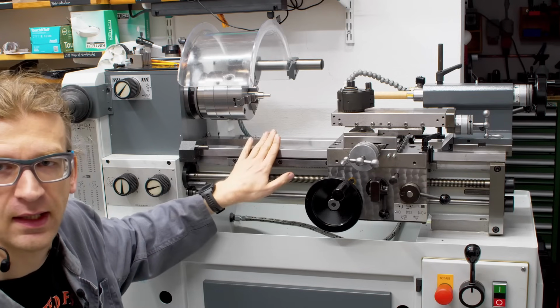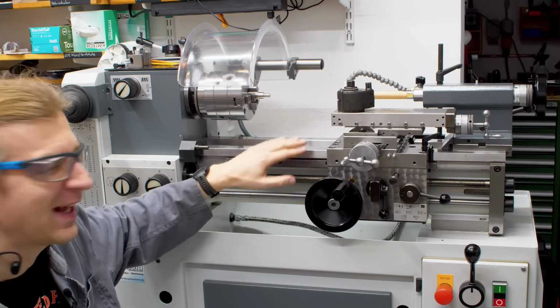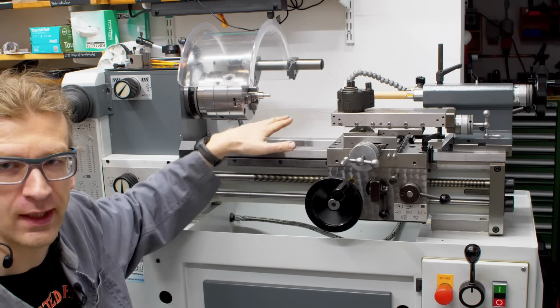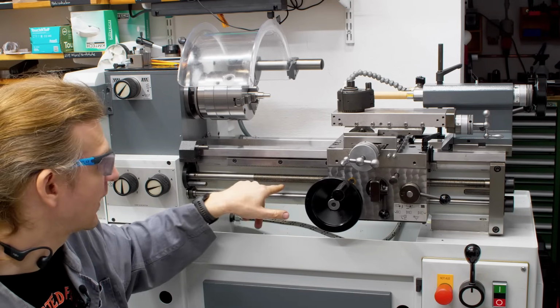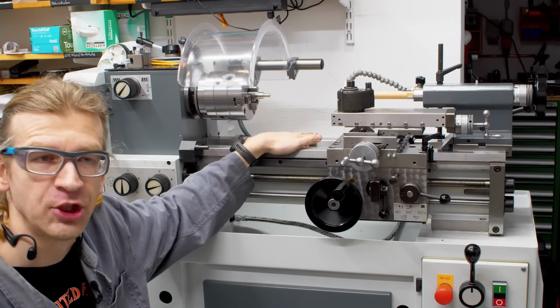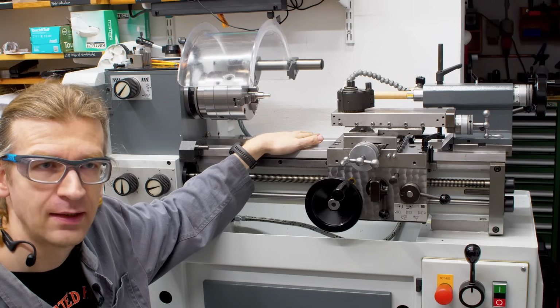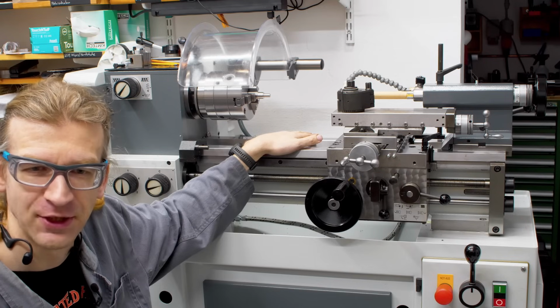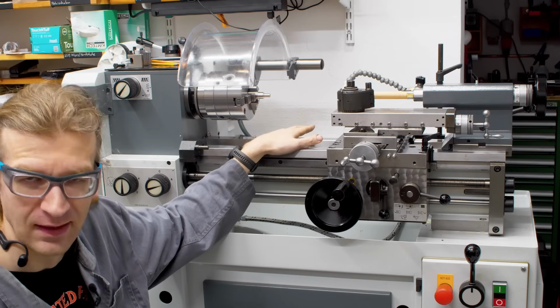Also, this is not a V flat way like the Emco. This is a box way. There are two hardened rails bolted to the casting and ground. Speaking of ground, this machine was built in 1995, so it's very new for a machine in my shop. But it has been rebuilt.